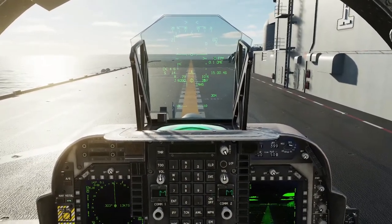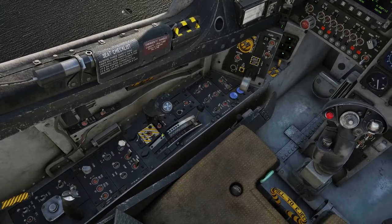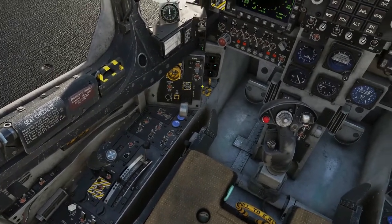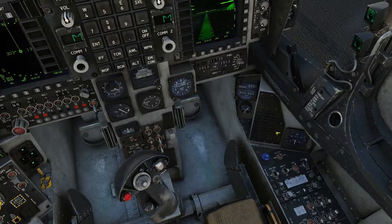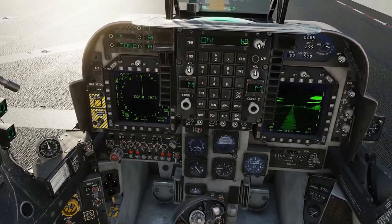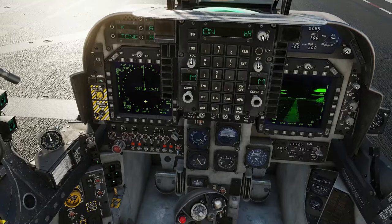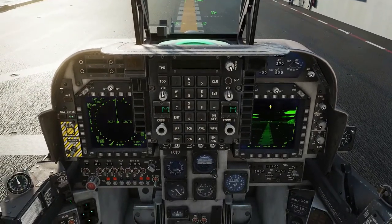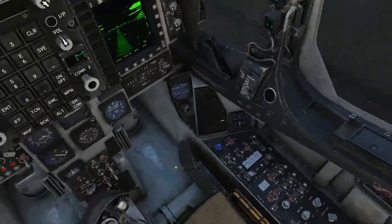The first thing we need to do is check the setup. Looking around the cockpit, we're going to double check that everything is where it should be. Lights are all how they should be. Stow stop to 60 degrees — that's where the nozzles are coming down to. Check the nose wheel steering is on. Check the flaps are in stall with the green light above and the droop light on the cautionaries. Next check the left MPCD for TACAN — make sure the TACAN is on, tuned into the right frequency, and the TACAN selected on the MPCD showing the BRC of the ship. This is where we'll be measuring our distance from the carrier. Switch that off. Down the right hand side, make sure everything is as it should be — no caution lights.